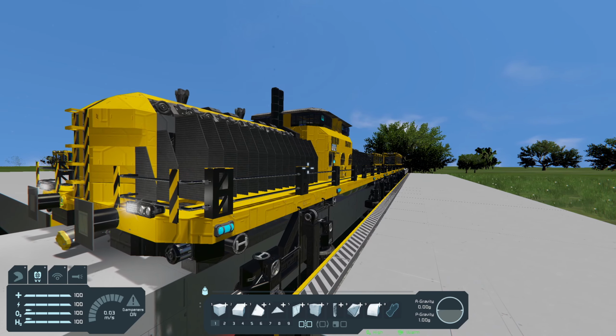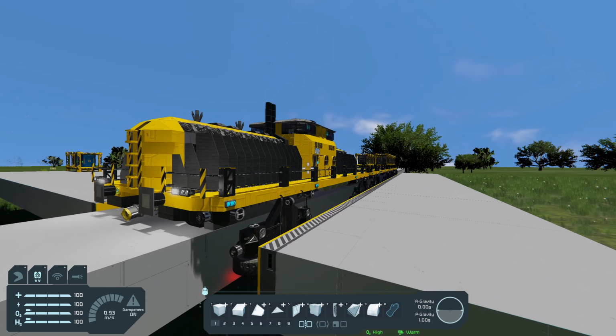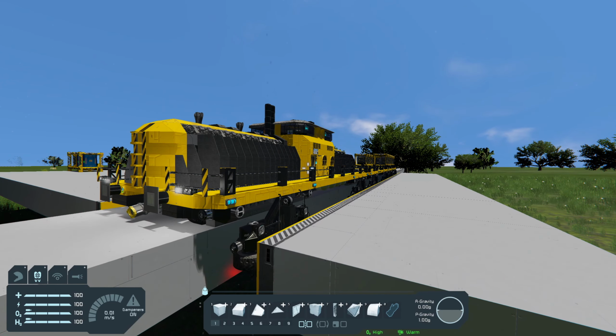I can control it manually, I can set the speed manually, but the train can't properly brake. It can't slow down so easily. And the second thing, it's not autonomous. My goal is to make at least a partially autonomous train, or the best solution, a fully autonomous train.